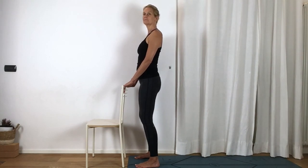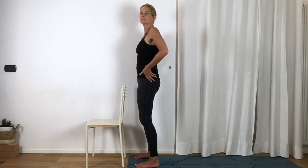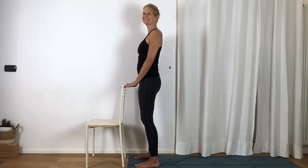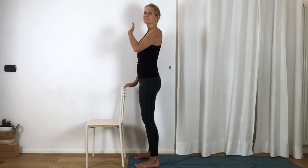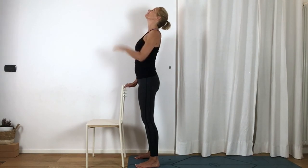Soften your knees and gently tuck the tailbone under to protect your lower back. Both hands are on the back of the chair. And from here, inhale. And as you inhale, lift from the ribs, making your spine a little longer. And exhale, drop your torso back while you look upwards.